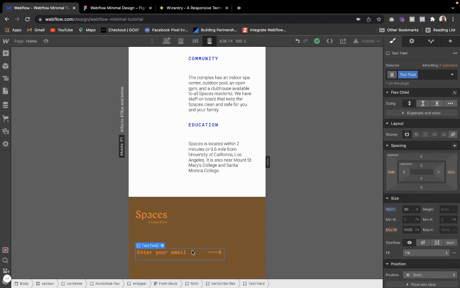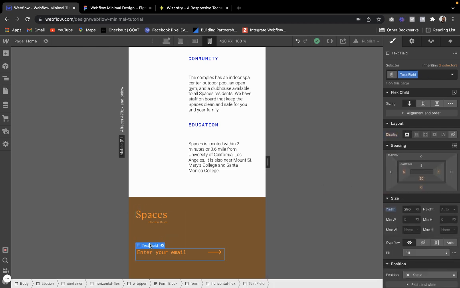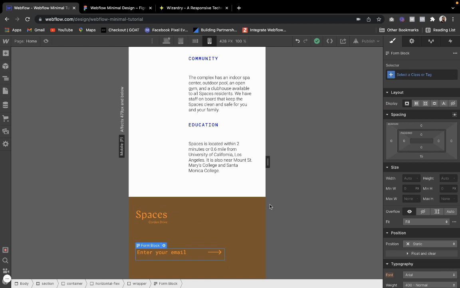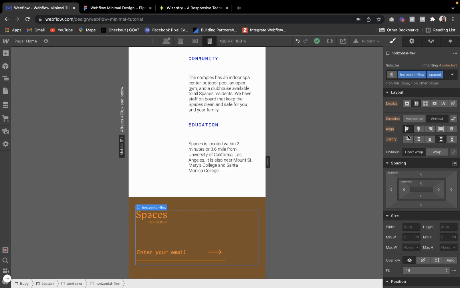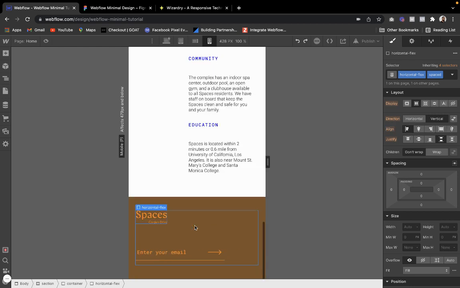No, actually, no. Let me see. What's housing this again? I feel like I gave something another width too. Hmm, that's what it is. So if I did, yeah, yep.